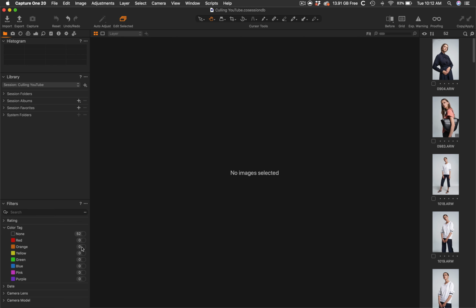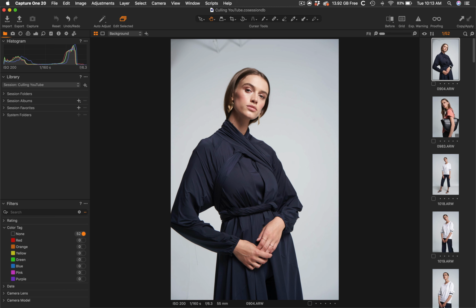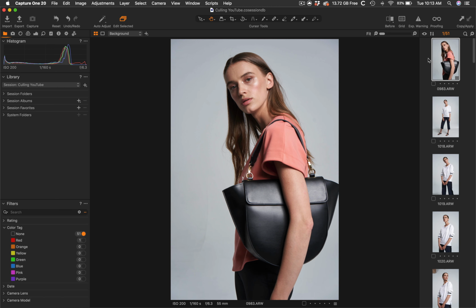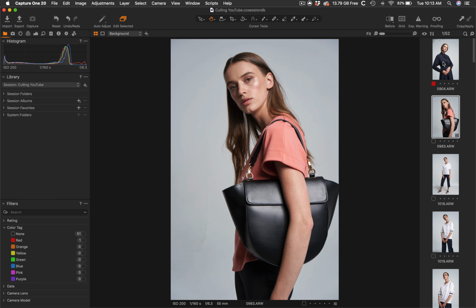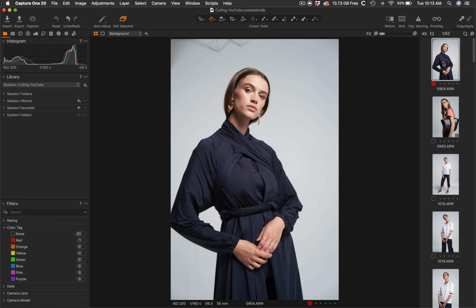Now with those settings changed, we are ready to cull images. So another important step in this process is to select the color tag none. And the reason why we do this is because this is filtering just the images to have no color tag. So as we put a color tag on an image, it now drops out of the selection and we are auto advanced to the next image, which is very important. Because if we don't do that, we'll change the color tag and then we have to press the over arrow. And that's just an extra step in the process, which will really slow you down. So I'm gonna turn this back to no color tag.